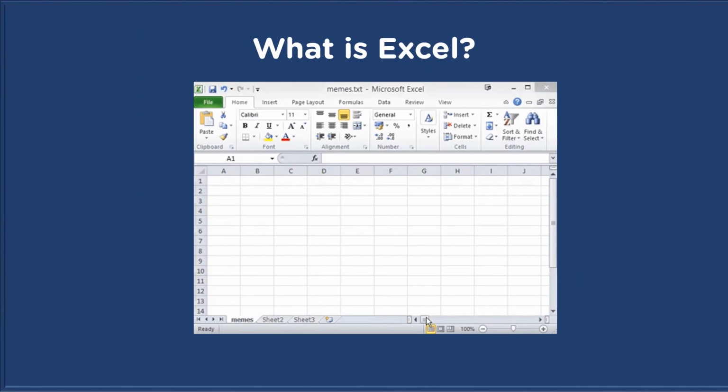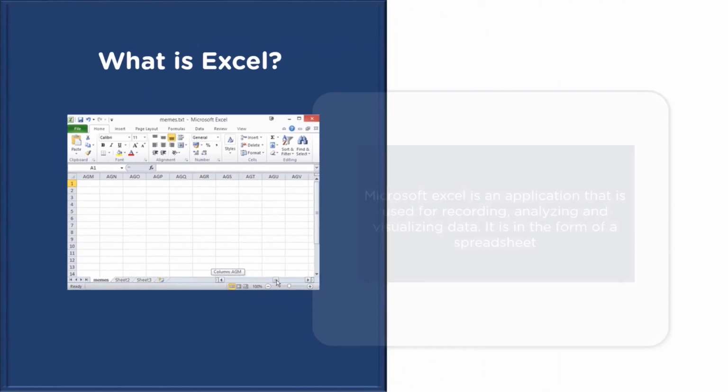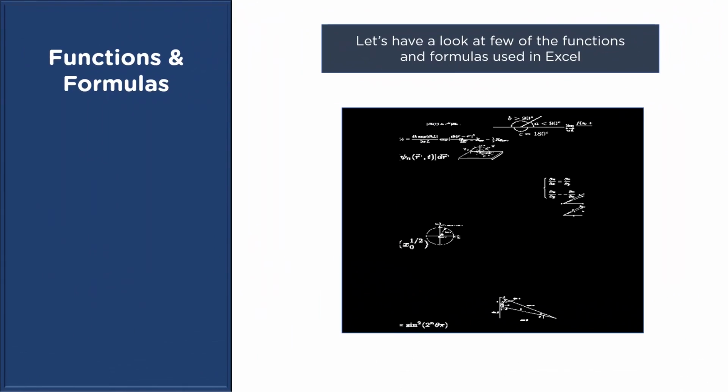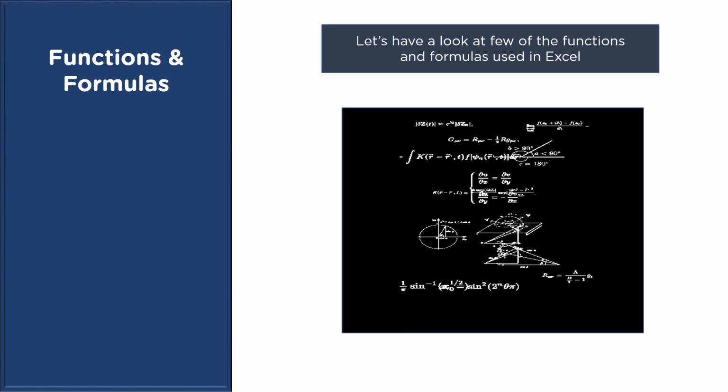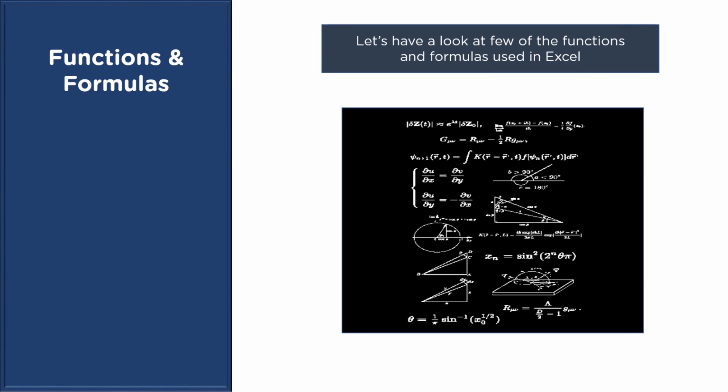Now, when we talk about what is Excel and how it can be used, Excel, or you might have heard as spreadsheet, can be basically used for a lot of different tasks than just storing the information in so-called tabular format. Now, Microsoft Excel is an application that is used for recording, analyzing, and visualizing data. It is in the form of a spreadsheet. Let's have a look at few of the functions and formulas used in Excel. And before we do that, we can also quickly take a small tour to understand how to work with Excel.